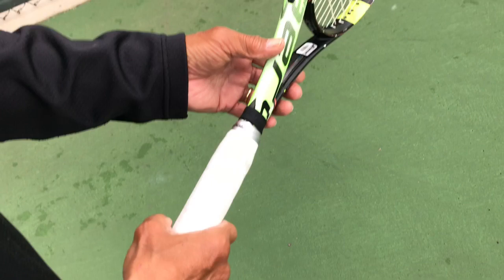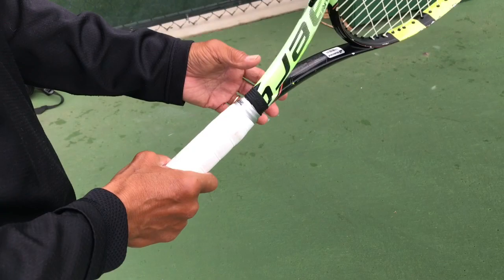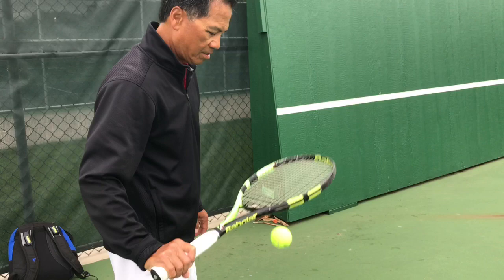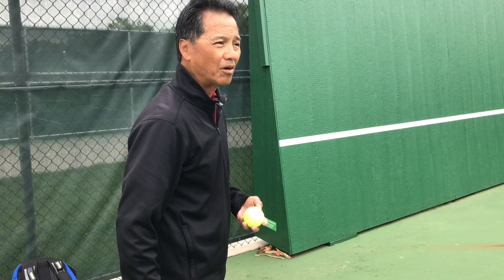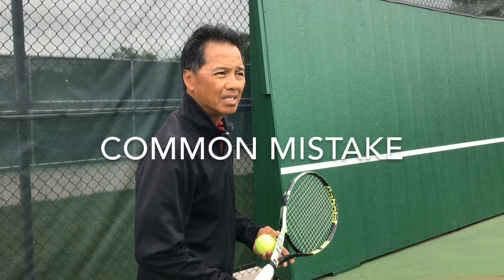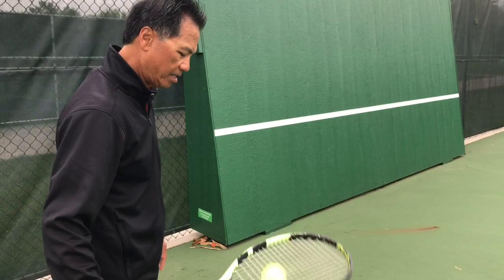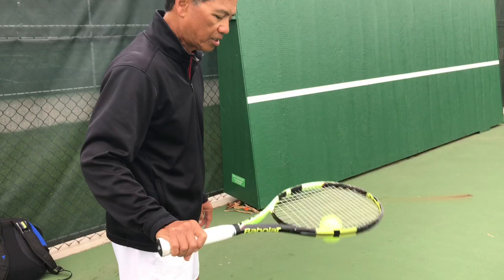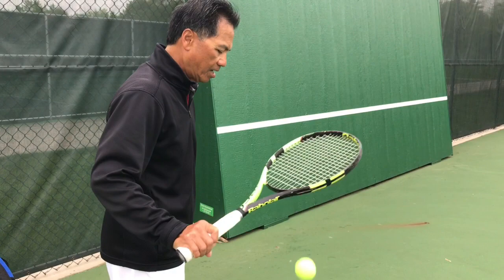When you start playing tennis, always think about the direction and extension of your arm. You can dribble a ball like this, hit a tennis ball, and keep the rally going as long as you can by controlling your shots with your swing. A lot of beginners want to hit the ball hard right away, but you have to start with the basics — like dribbling. It's good for your hand-eye coordination and building your wrist strength.